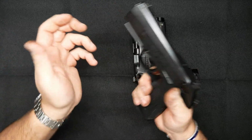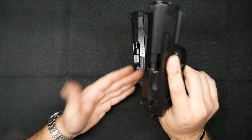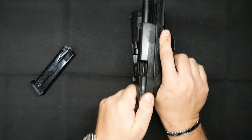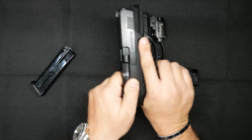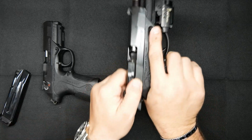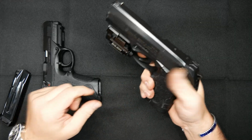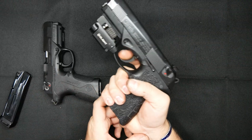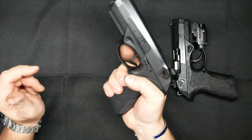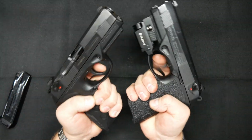Now let me show you that spring. It's supposed to make it heavier, but it feels lighter, which is weird because it is a heavier spring. But pick up the mag. I don't know if you can tell, but I feel it. Like it's smooth, smooth, smooth, and it gets harder, like right there. Okay, this guy here, it just feels smoother all the way down. Okay, hammer spring. I don't know if you can tell. Very smooth. This guy, it's a little bit more.